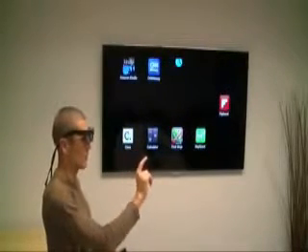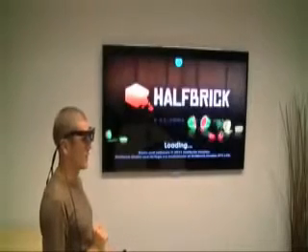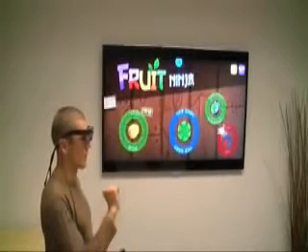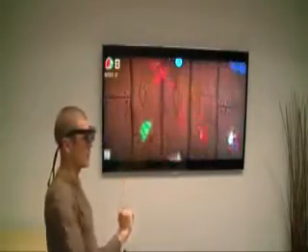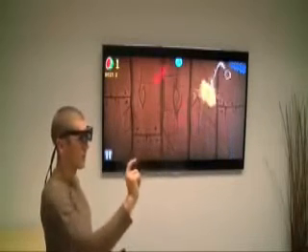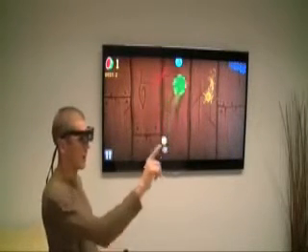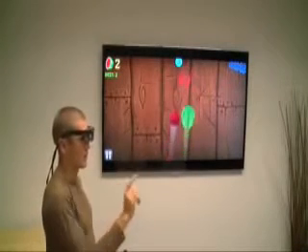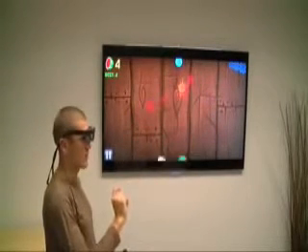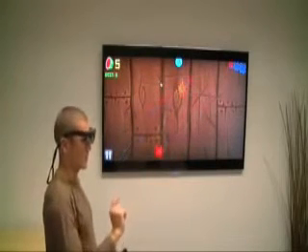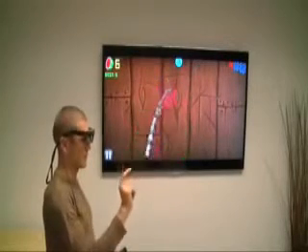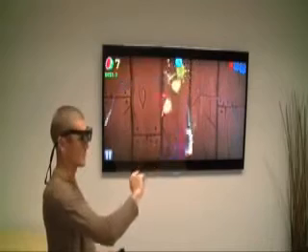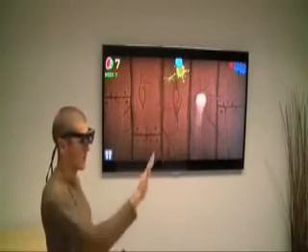So for example, we'll go here to the Fruit Slicer game. Let's do a bit of practice, classic. Even though this is a 2D application, I can interact with it in 3D. It's seeing the gestures from my finger, and that's how I'm masterfully, or not, slicing fruit. So we'll stop the game there. Oops, my finger takes me back.